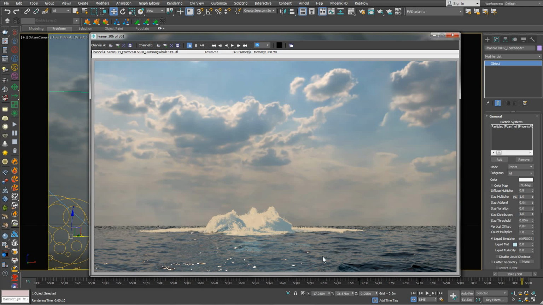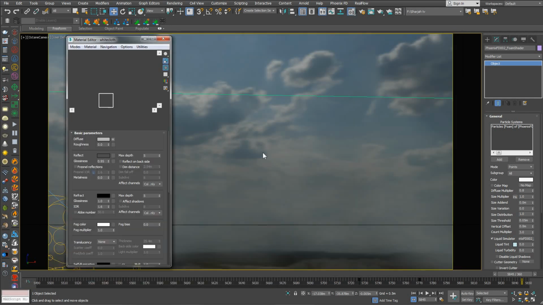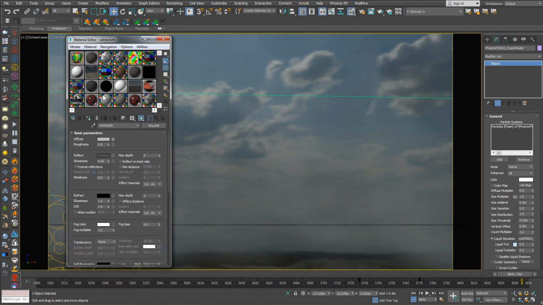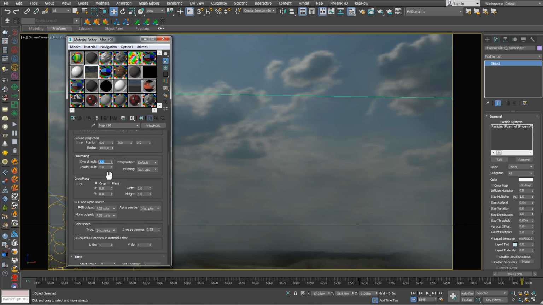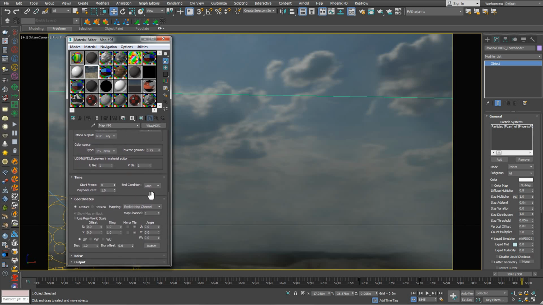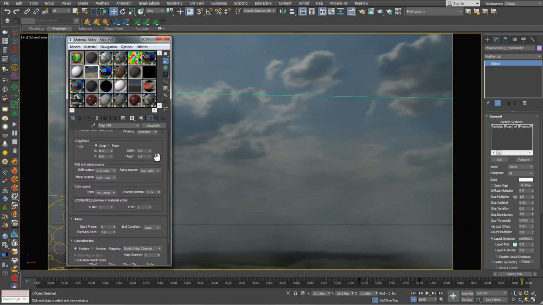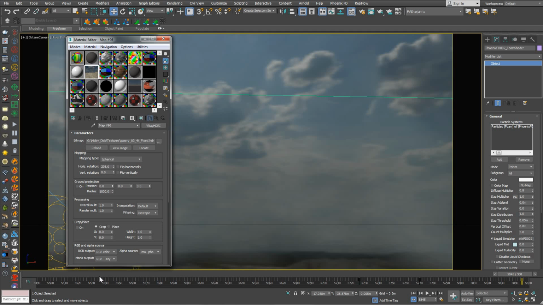Sometimes we just light the water body, and we let these get their light only by the sunlight and the ambient light. The environment, as you can see also here, is dimmed. It's not that bright. We can always change that by going to the material and changing the way, like here I can just increase this overall multiplier for rendering processing for the map, and also I can increase the inverse gamma. But again, the good thing about this is, if the camera is rotating right or left, you will see that the sky is reacting to this rotation.